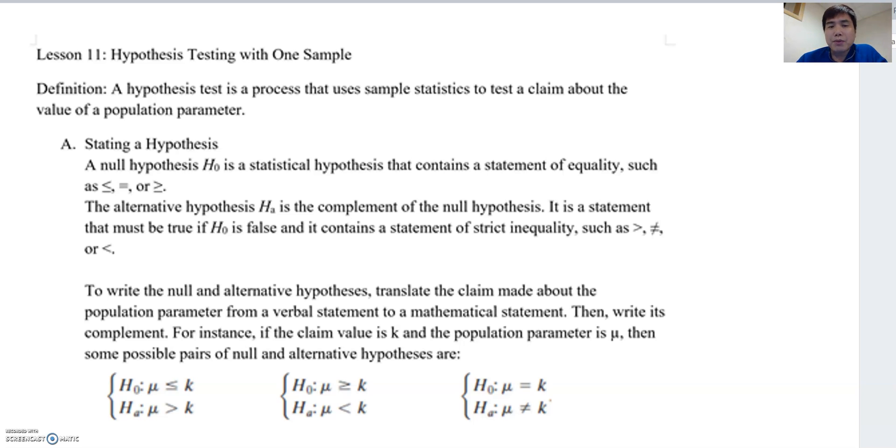Now, how to state a hypothesis? You will see two different hypothesis setups, which is null hypothesis and alternative hypothesis. When you look at the notation, null hypothesis always makes H0 and alternative HA. Based on statistical definition, null hypothesis always includes statement with equality, like less than or equal to, equals, or greater than or equal to. And alternative doesn't include the statement with equality. So it only contains greater than, not equal, or less than.